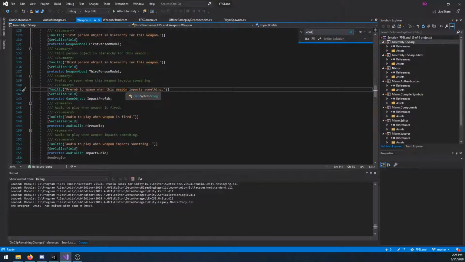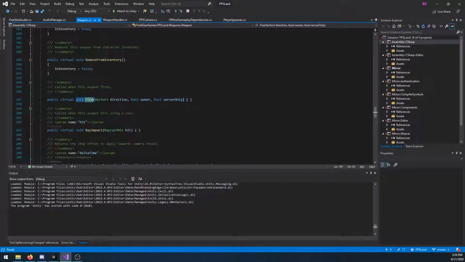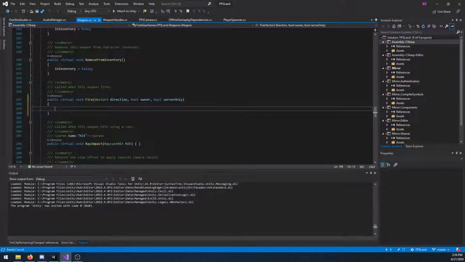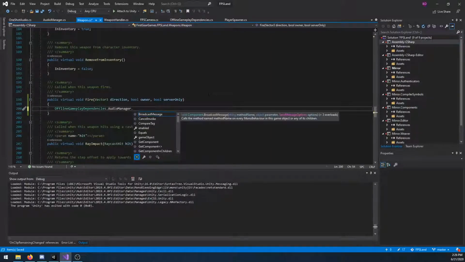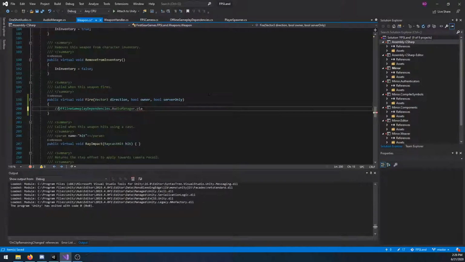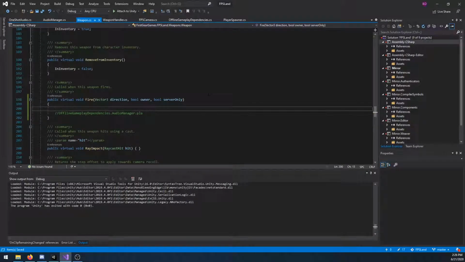So let's see, I'm gonna go to void Fire. Luckily, I already have a lot of stuff set up for this. So then I will do OfflineGameplayDependencies.AudioManager.Play. Okay. So I have two different methods here. It's going to depend on which way I do this, if you're the owner or not.